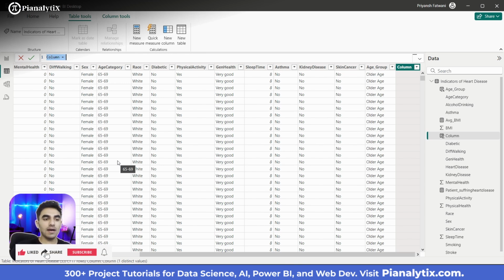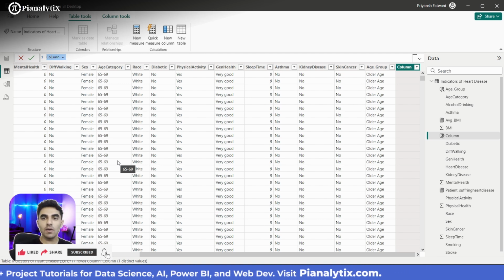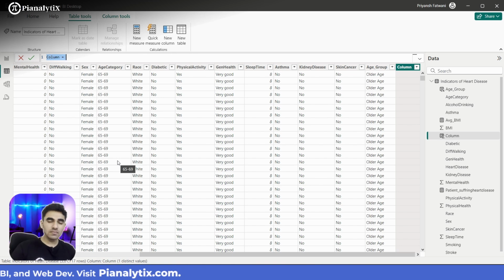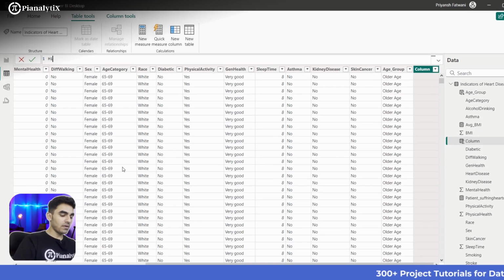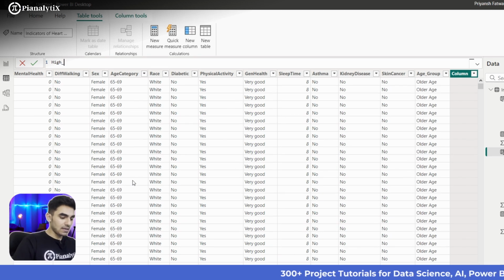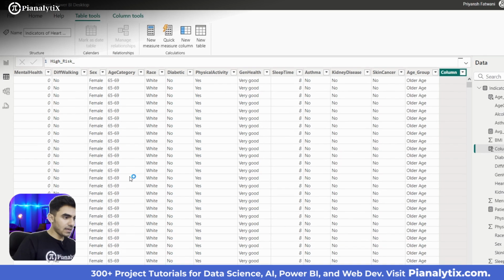So that's why I am creating another column, a high risk indicator column, which will state whether a patient is at high risk or low risk based on this analysis. So we are going to create that column and name it high risk indicator.